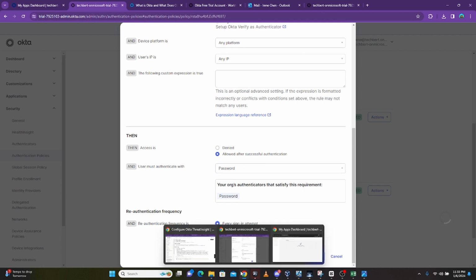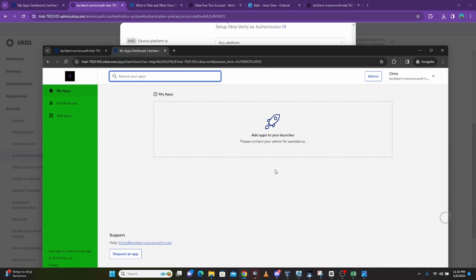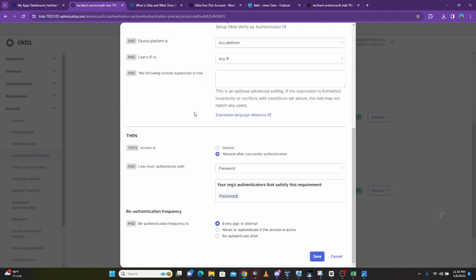So if Chris is here, and maybe Chris is working here, right? Maybe Chris clicks on an application, and Chris is working on a different application on a different tab. This is going to log Chris out, but the session will still be active. So if Chris is trying to get back into the Okta session, or the Okta dashboard, it will require Chris to put in the password.